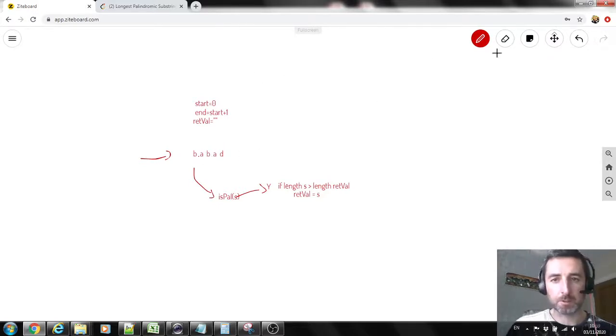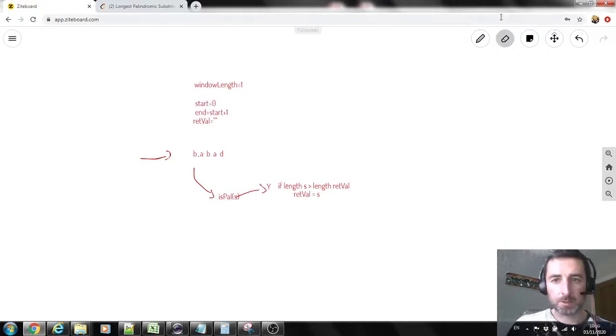We can make this more efficient if we create a variable called, say, window length, and we'll set it equal to 1. Anytime we get a palindrome, we're going to see what the window length of the palindrome is. So in this case, if we got BAB, the window length is now going to be 3. It just means we're not going to check for any substrings that are less than 3 after we find one that has 3. So let's see how this will work.